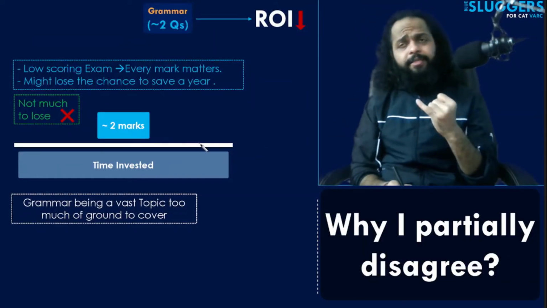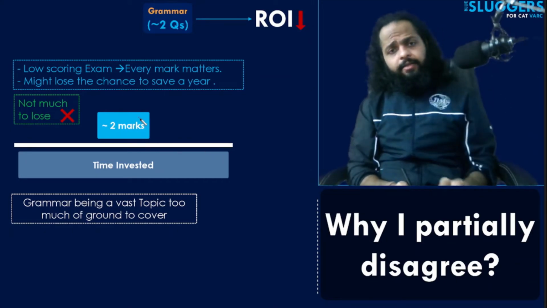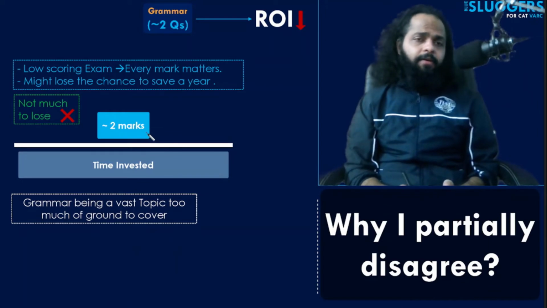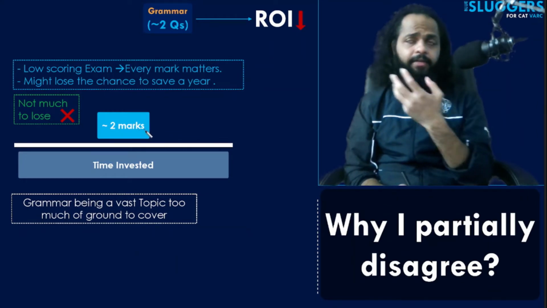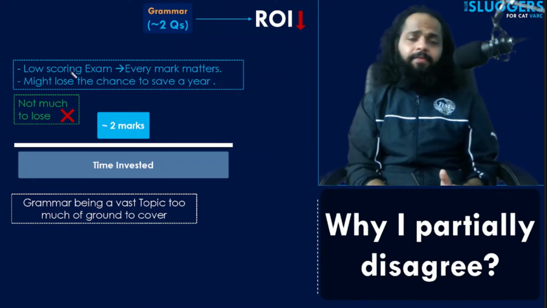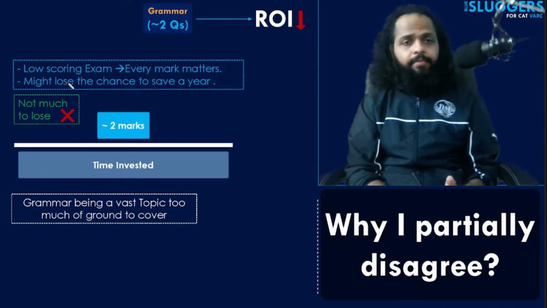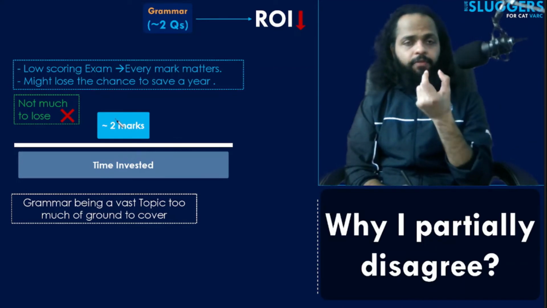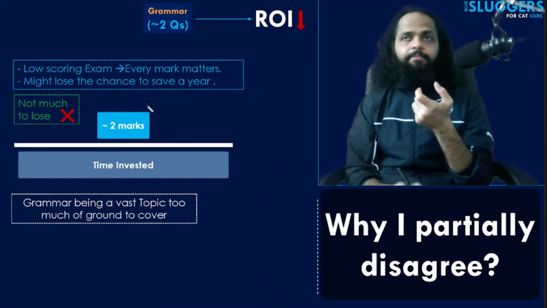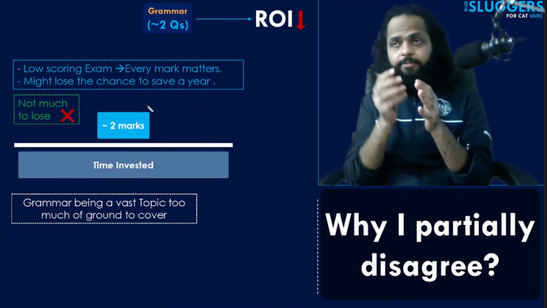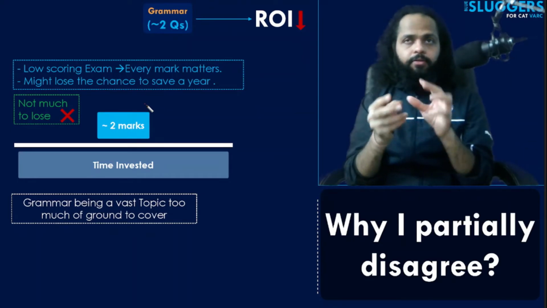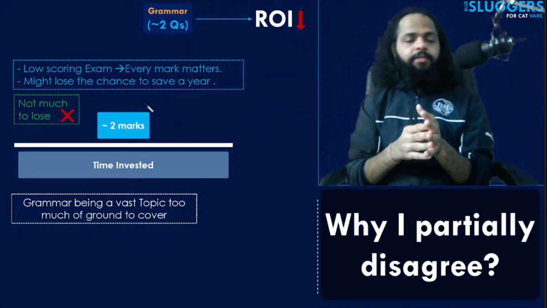Because on 2 accounts, right? First of all, the numerator part, well, it is much to lose. I don't agree that there is not much to lose. Yeah, in terms of number, it's just 2 marks. Fair enough. Sahi baat hai. But guys, do realize that it's a low scoring exam. And in a low scoring exam, the importance of 2 marks is still substantial. So every single mark matters here. Like it might be the difference between getting a call, not getting a call, converting a call, not converting a call, because your score also plays a role in your final selection.